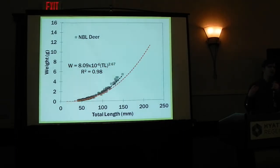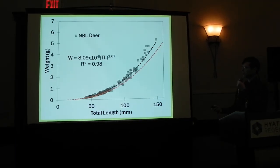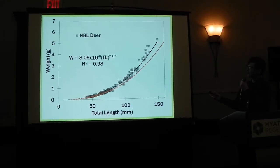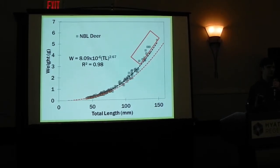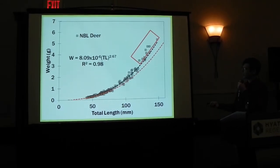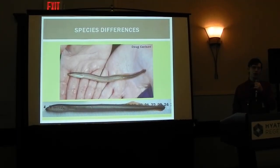This is the Northern Brook Lamprey I captured — I wanted to compare them with American Brook Lamprey. Northern Brook Lamprey are a little bit smaller. American Brook Lamprey I sampled went well up into the 200-millimeter range; the largest Northern Brook I have is about 150 millimeters. If you zoom in, the fit line also wanders away at larger sizes for Northern Brook Lamprey — probably doing the same thing. Northern Brook Lamprey are a much smaller species. A fairly large Northern Brook Lamprey next to a more average-size American Brook Lamprey shows a 50-millimeter difference, which is huge in terms of fecundity — American Brook Lamprey can produce a lot more eggs, but probably takes longer to get to net size.